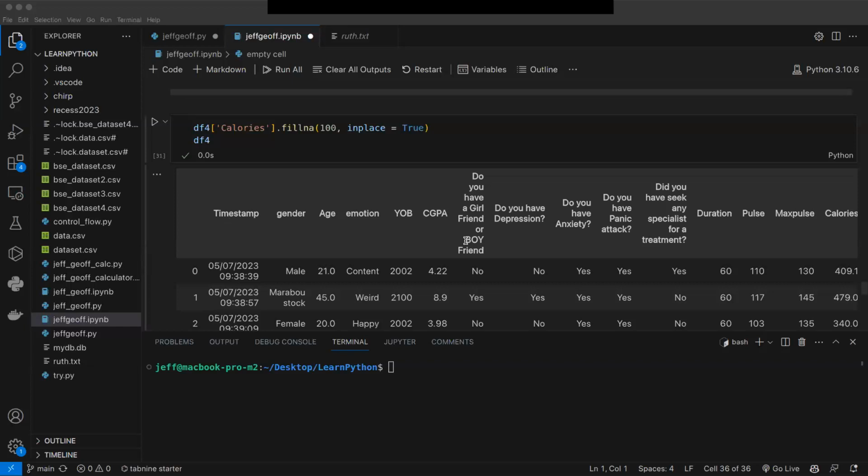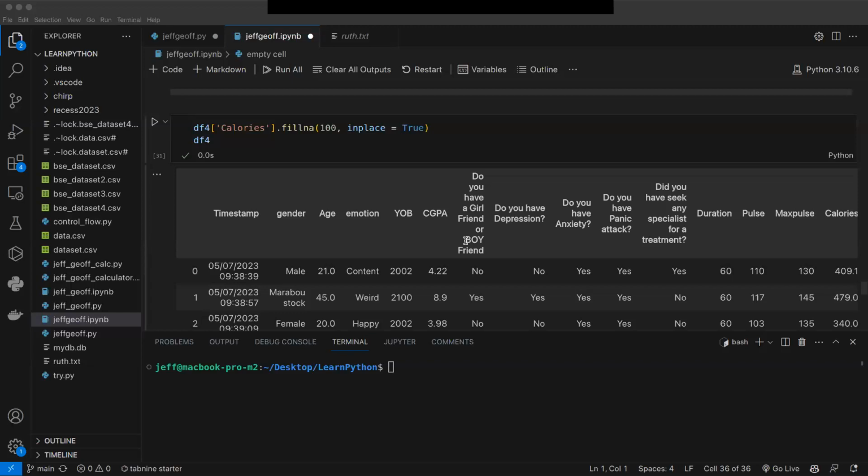So it is always important, if you want to come up with the exact value to fill in, you should be able to use maybe the median, or no, I think mean would be better.